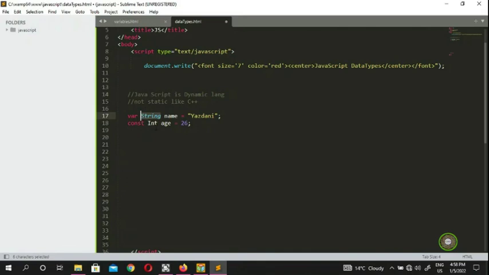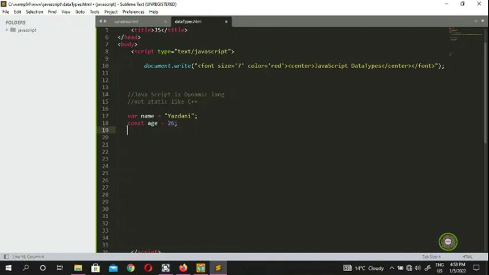With JavaScript, it says no worries, I don't care if you don't put it. As soon as you put it, I know that you want to do your string. You want me to output this one, I'll output this one. You want me to do a process, say plus, minus, whatever addition, I'm going to do this. So with JavaScript you don't need that, because JavaScript is a dynamically typed language.